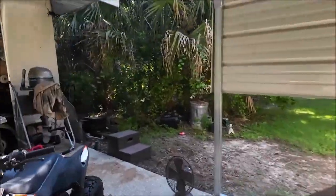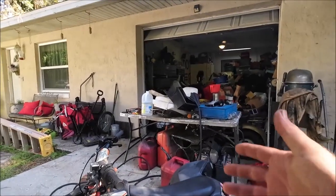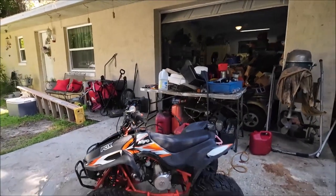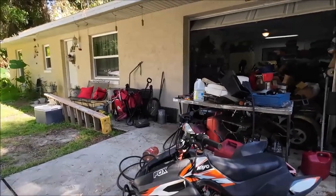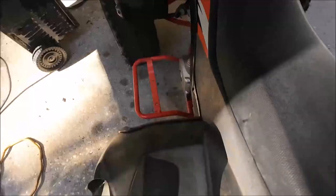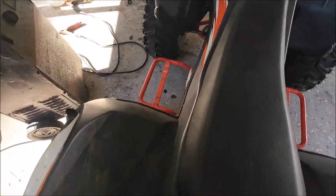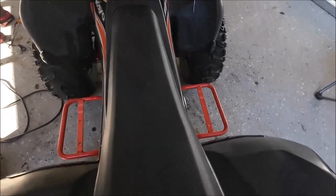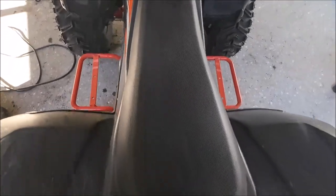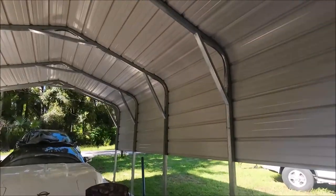I'm still like $30 below budget. I got like $70 in this thing. And it was free. So yeah, that's pretty cool. But yeah, like I said, change the oil. Oiled the chain up on it. Brakes work beautifully. Still gotta tighten handlebars up. Everything seems to be straight. It doesn't seem to be crooked.